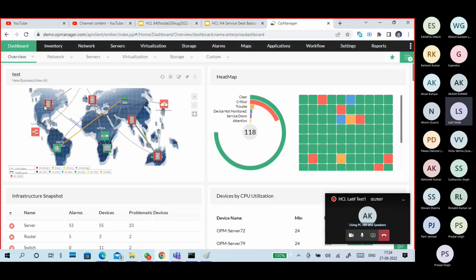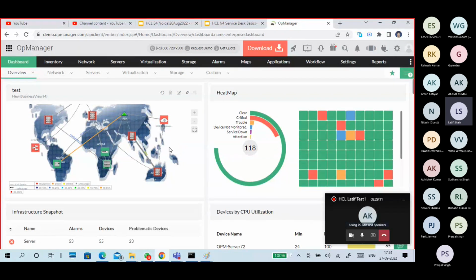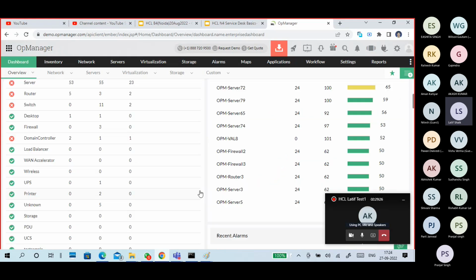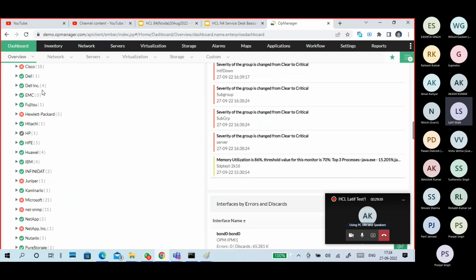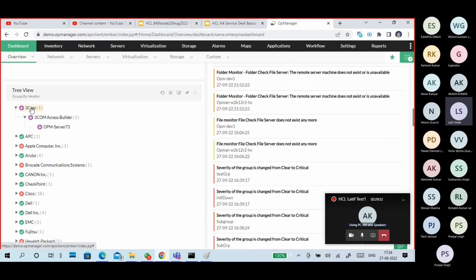Okay, these are different areas. So school site, US rack. The world map offers the entire infrastructure worldwide, their connections and their situation. Green is okay, so green is always clear, but red is some critical. That kind of stuff. Each device, this is each device. Tree view of each device.